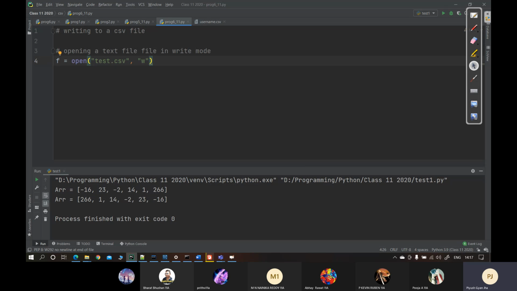Because the file is not already existing, it will be created. A file once opened must be closed as well. Now, when the file has been opened, you have to convert the above file into CSV writer type.